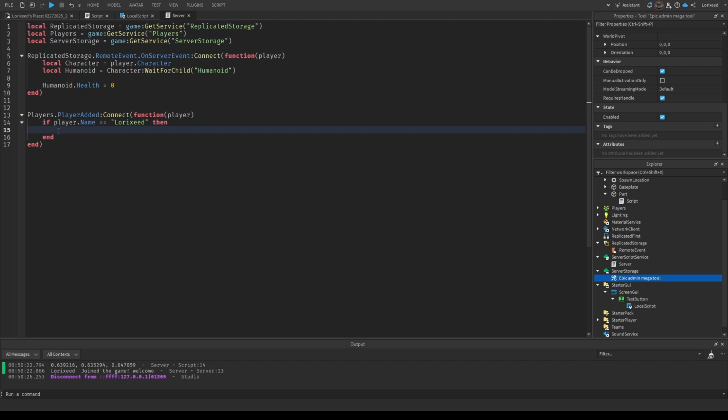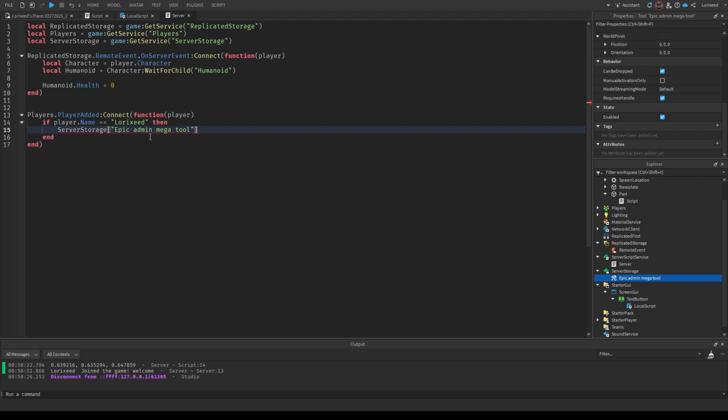So for a real example for a game, we would do players.player added, and if this is you, the one who should be honored to get the epic admin mega tool, then we would do server storage, since it's in the server storage, dot epic admin mega tool.